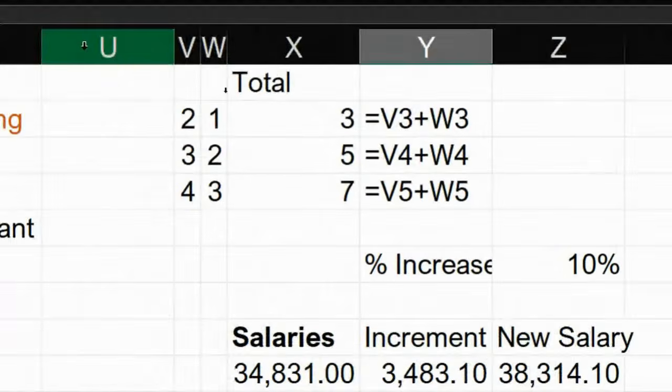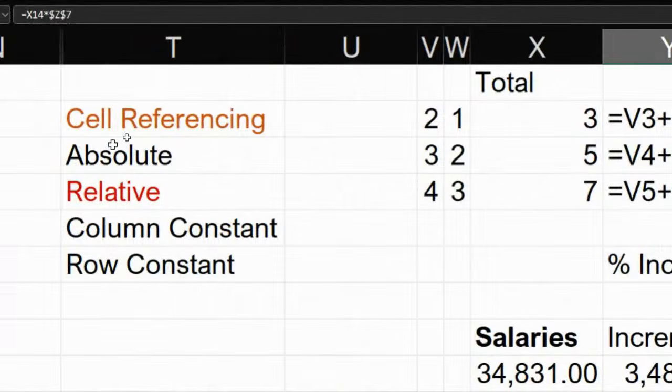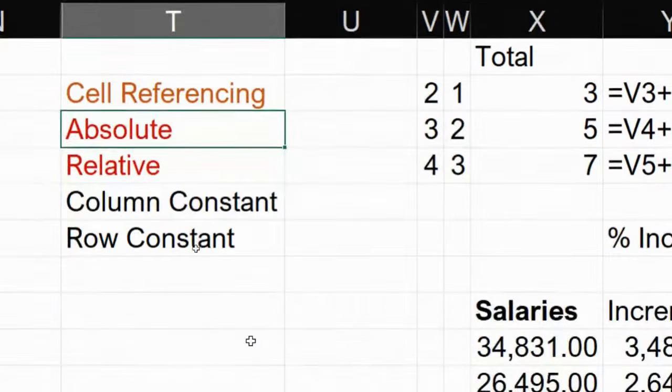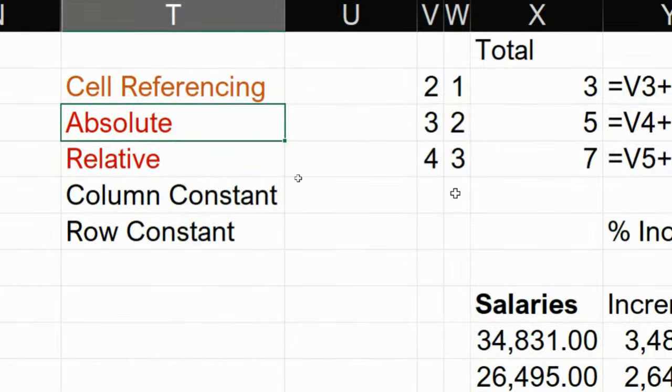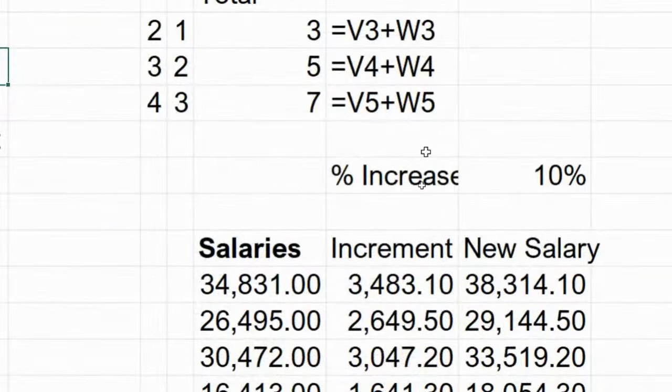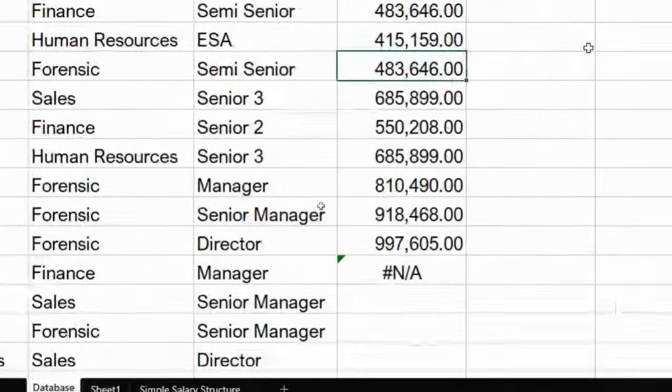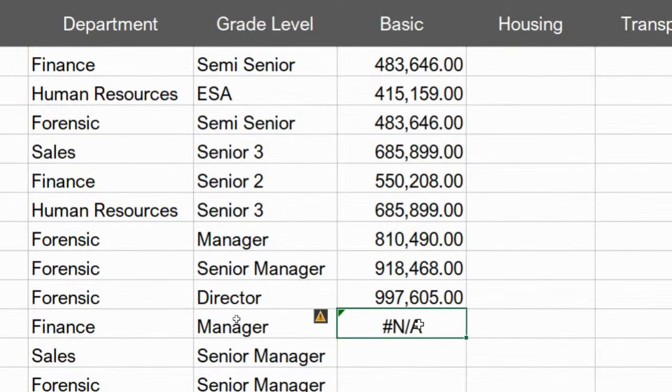All right, so we've touched on two of the kinds of cell referencing. Relative means free to move. Absolute means cannot move. Now that we have looked at these two kinds of referencing, can somebody now propose to us what would fix the issue we ran into on this? Why we got this NA? How do we fix this? Based on what you've learned now.